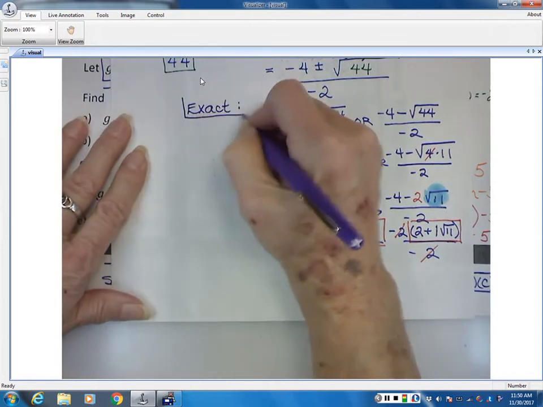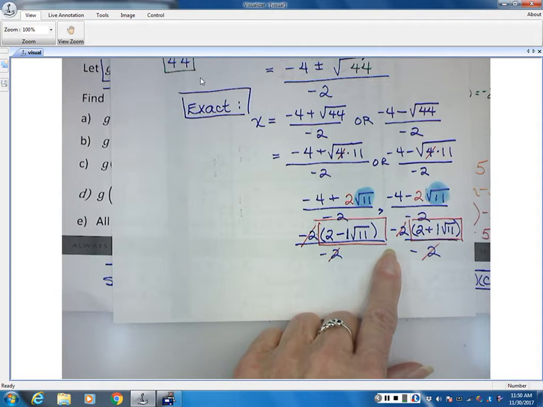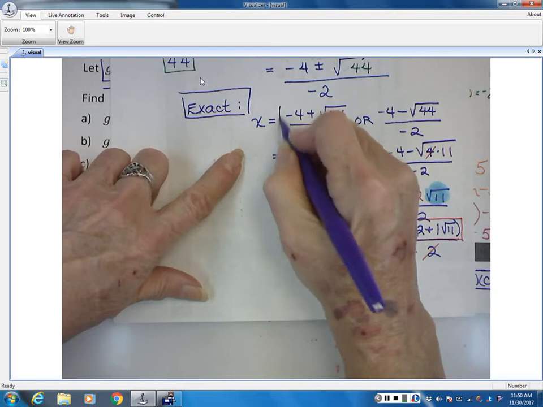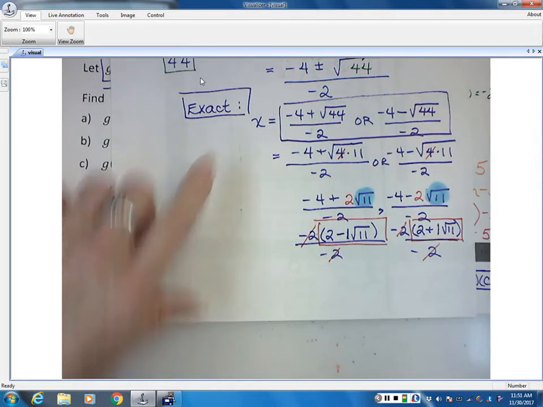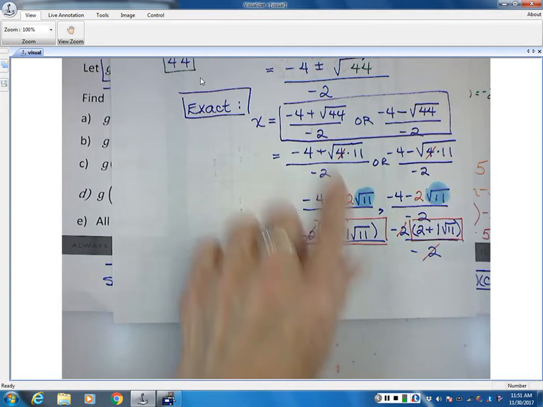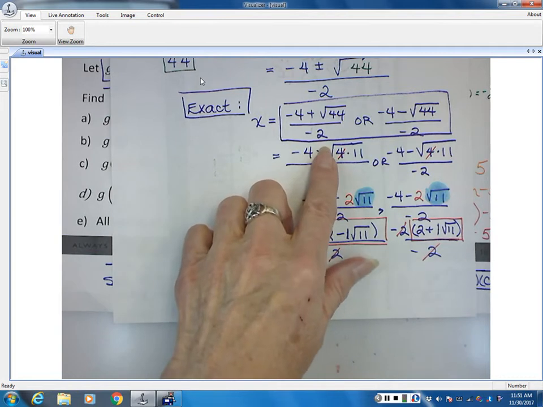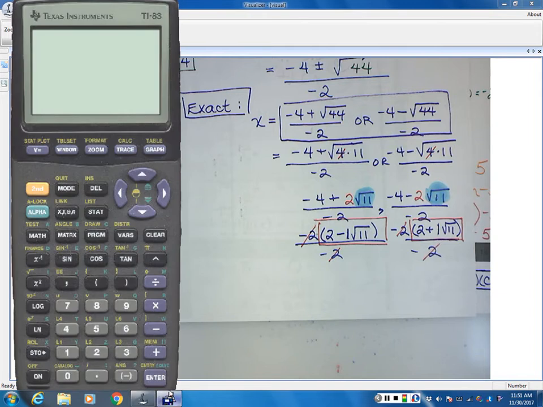Now, if my math lab says exact, that's probably what it wants. However, since you get 2 tries before it tells you no, I thought you did 3. It may let you put in the unsimplified version, and that would be fine. If you want the exact version, that's what you have to do.